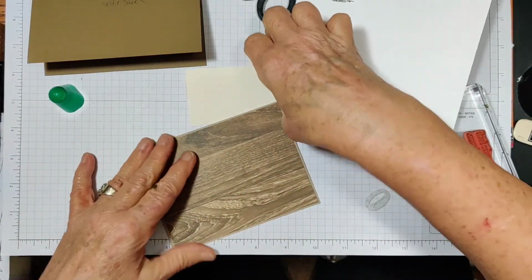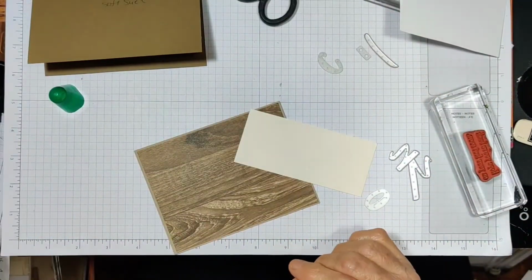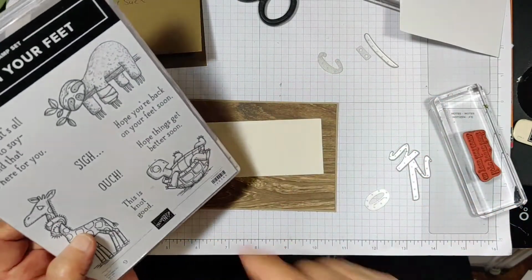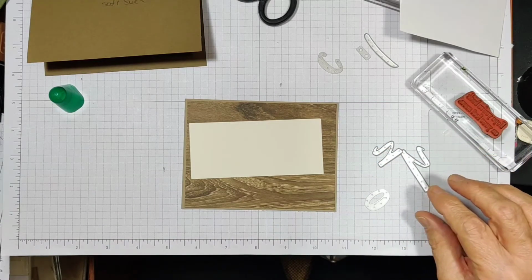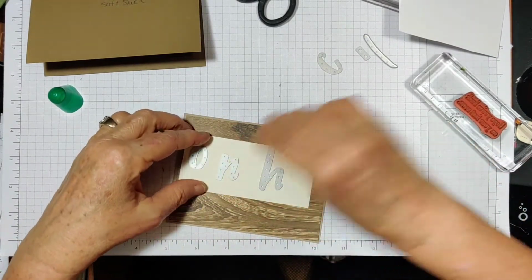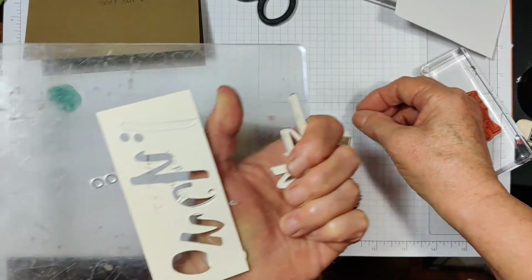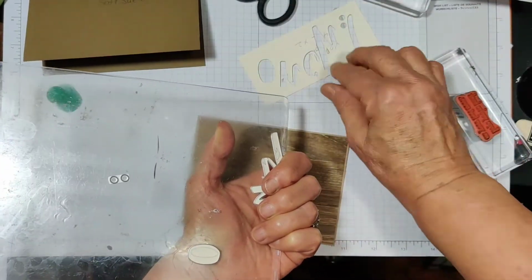Okay, out of the very vanilla, I'll cut the ouch out again. They have a little sentiment in here that says ouch, and I thought it was so cute and pretty appropriate for somebody that's in the hospital. But it wasn't big enough, so I thought, well, might as well use my hand lettered dies to make the ouch. I wanted it to show up well, but I wanted the little turtle to be more colorful. So I'm going to cut this out of the ouch. My little scrap was 4 by 2 that I used for this.